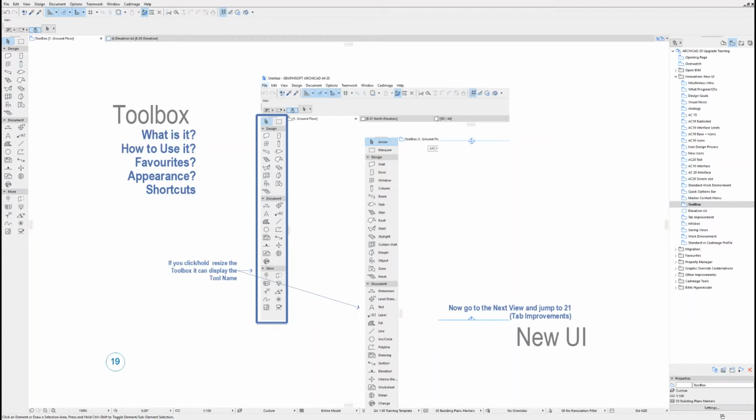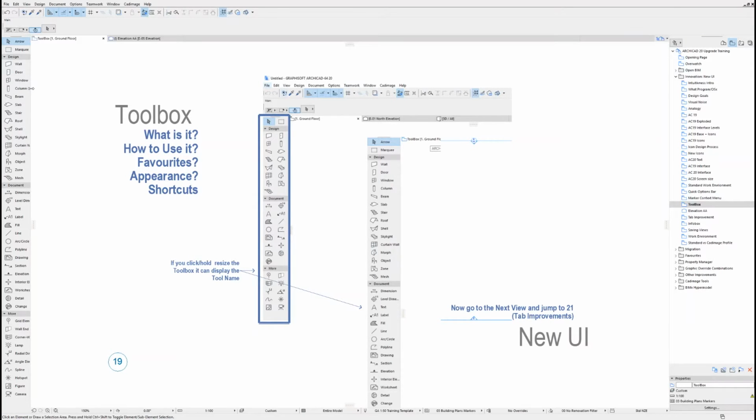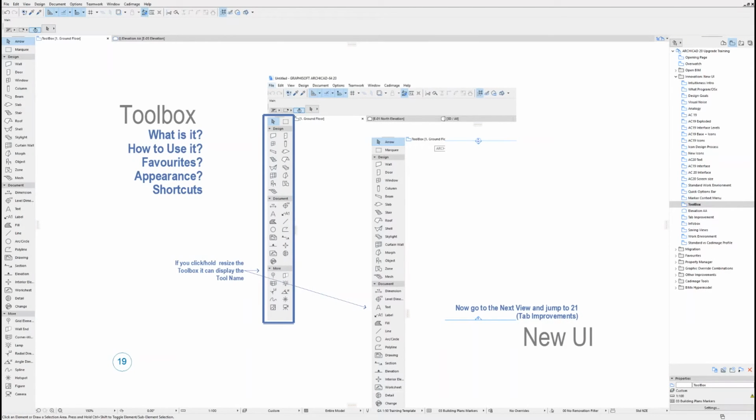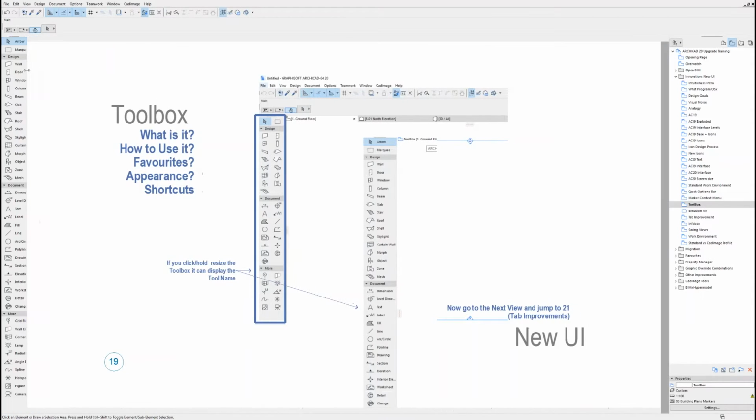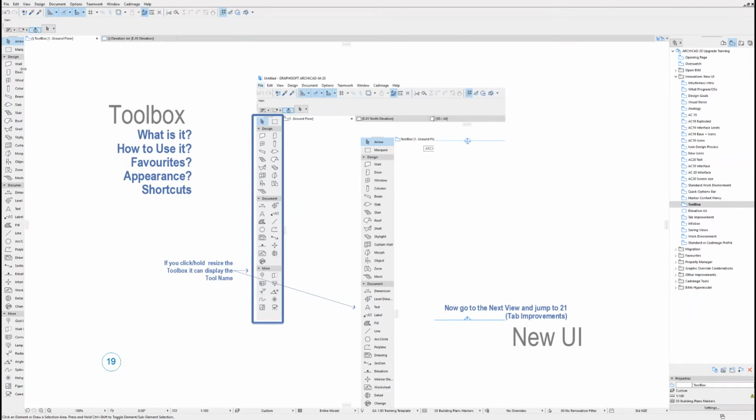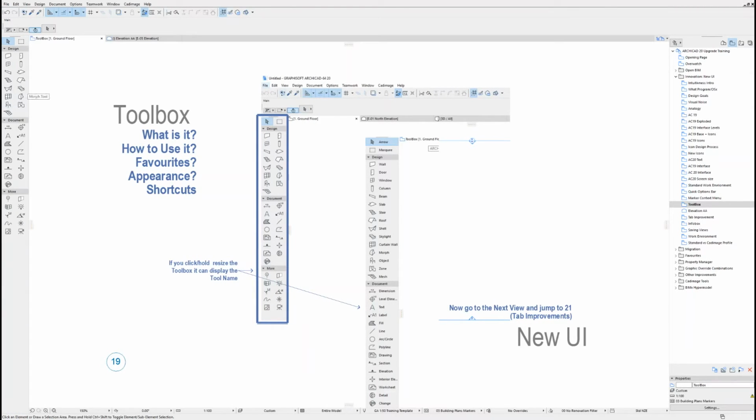Just a note, if you want to see the name of the tools, you just have to hover the cursor over the tools, or you can resize the toolbox, and the toolbox can show the names again. Then I resize it back again, and now I see two columns with icons.